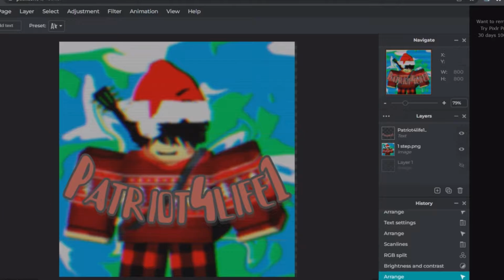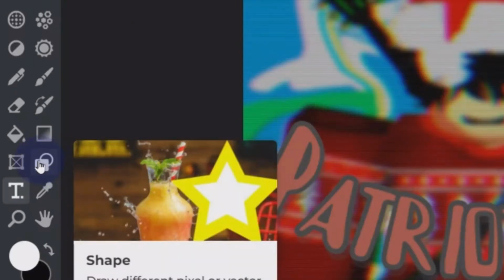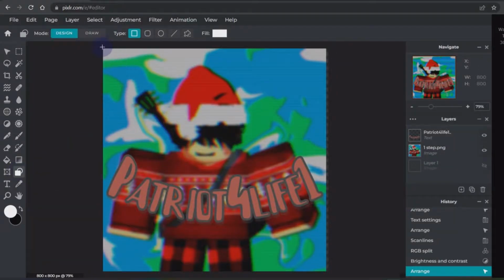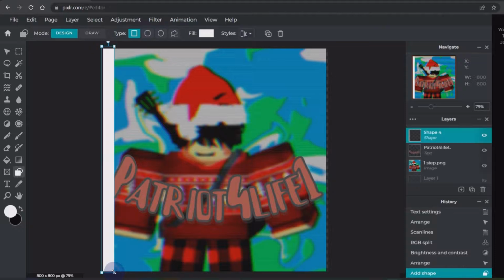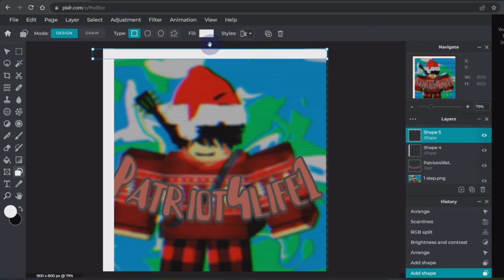So now go to the bottom left of your screen and then click on this shape thing. And then you can left click and then just scale it down, and then it'll create this right here. And so yeah, just do it around your character and your background until you've covered all 4 sides.